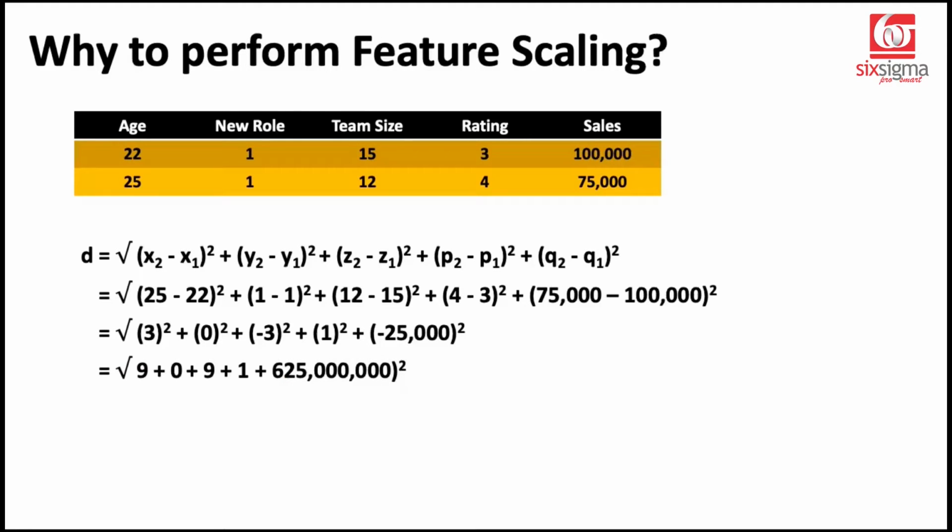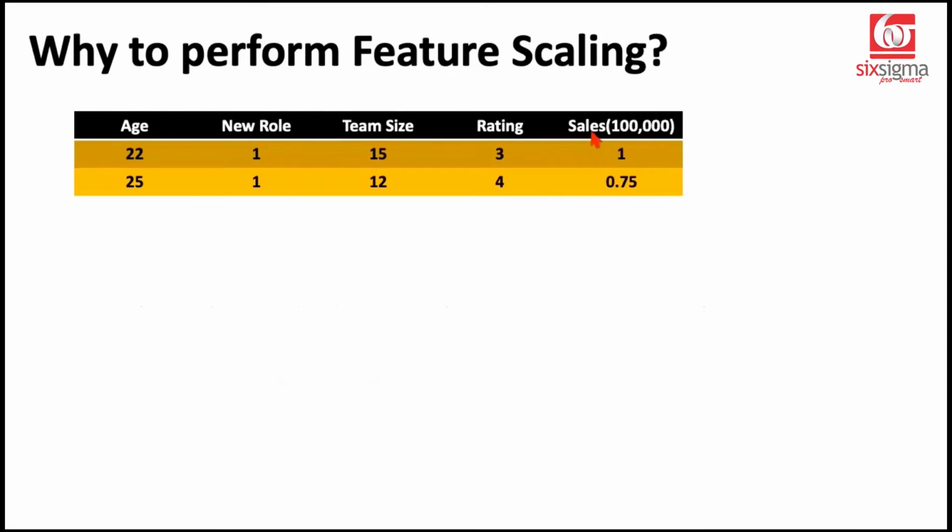Let's change the scenario a little bit. What if I say I want to capture these sales, but instead of writing in these units, I would have captured it in hundreds of thousands of dollars because I know this occupies a higher scale. So what if I capture it like this? Now, if I capture it as hundreds of thousands of dollars, it means this represents $100,000 and this represents $75,000. The same number represented in different units.